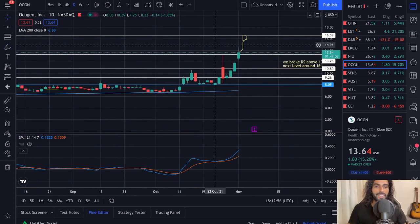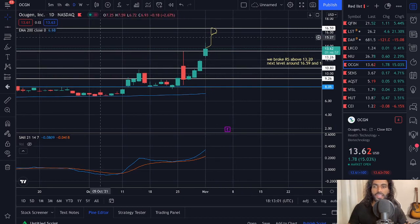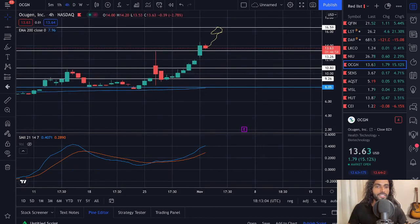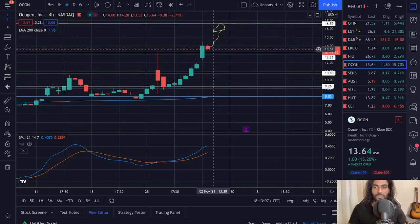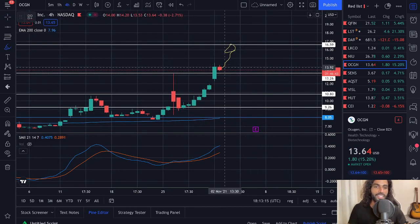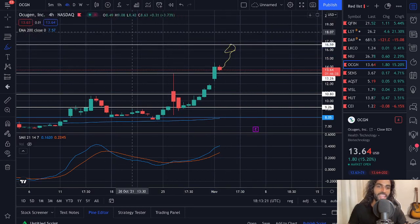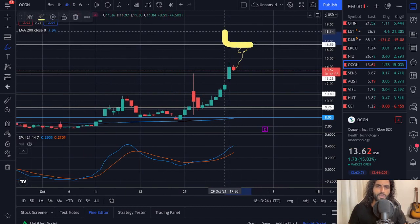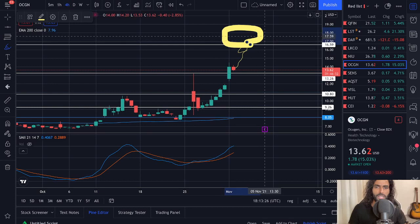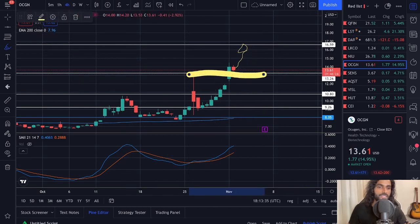Right now the price went up above the $8.80, and is now breaking the resistance around the 13.26. So right now we see a bit of rejection. If we hold the 13.26, this will confirm the big buying pressure, which is the squeeze of the price this week, guys. The 16.59, guys, the 16.59 will be the target right now for OCGN. We might even go around the 18. Okay, so this will be a big price movement if we just hold this momentum, or the support here around this level.